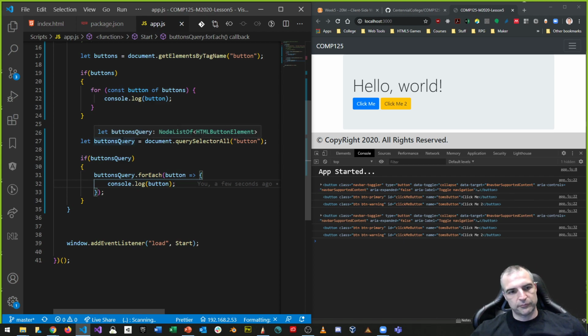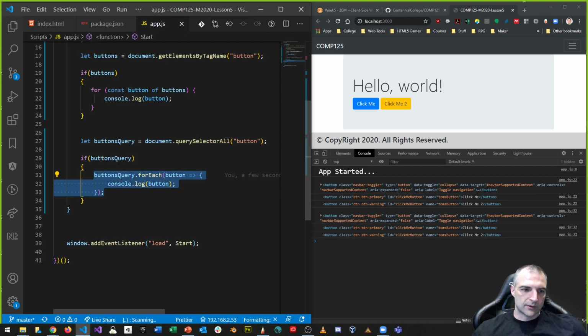Yes. So you see, a for each loop works nicely with a node list, right? Node list of, no problem. For each loop, right? And this would be, for me, the old style for each loop. Now, one thing it does also use is a fat arrow function that you can simply replace, if you really want to, with a function. Okay, that's what it can be here. But it's not required. Leave it the way it is. This is a good way of doing it. So this is one way of doing it.